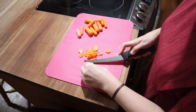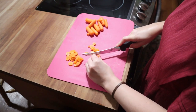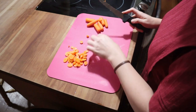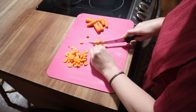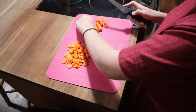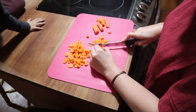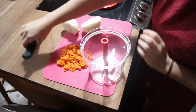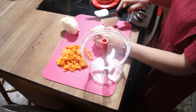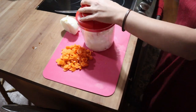Then I'm going to go ahead and start chopping up my vegetables. We're going to do some carrots. You can do celery as well, totally optional. I skipped on that one because I don't usually have celery on hand. So we're going to do carrots, and then we're also going to do some onions. I'm just going to throw half of an onion in my little chopper and get it chopped up really quick before my eyes start watering.